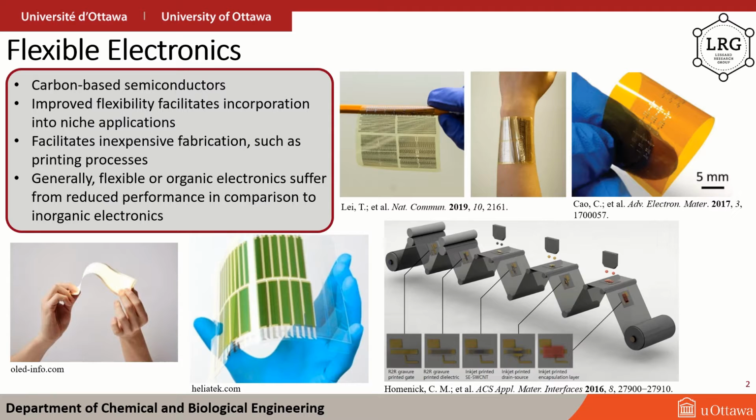Electronic applications of carbon nanotubes are a subset of the field of flexible and organic electronics. Flexible electronics deals with carbon-based semiconductors incorporated into electronic devices that had previously been built on inorganic semiconductors. Carbon-based semiconductors can be incorporated into electronics using solution processing means, such as printing technologies, which can facilitate inexpensive and large-scale fabrication. However, the performance of carbon-based electronics is still significantly lower than that of inorganic electronics.